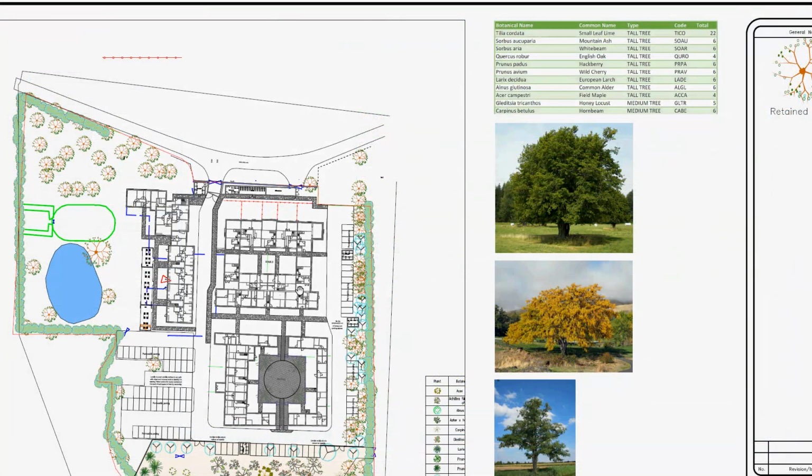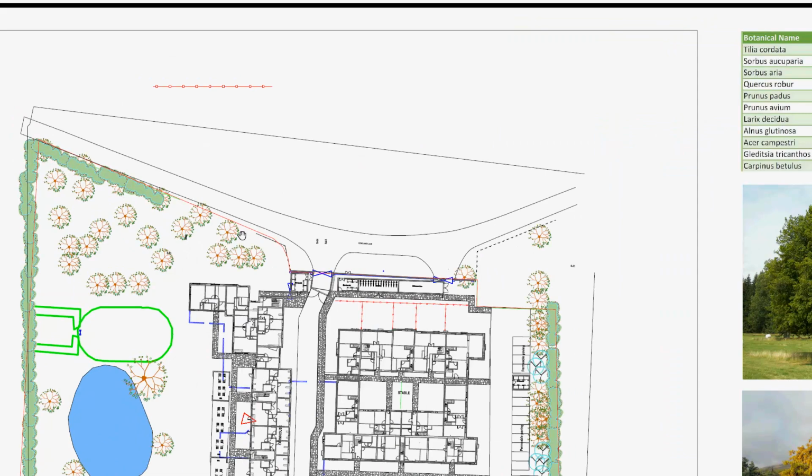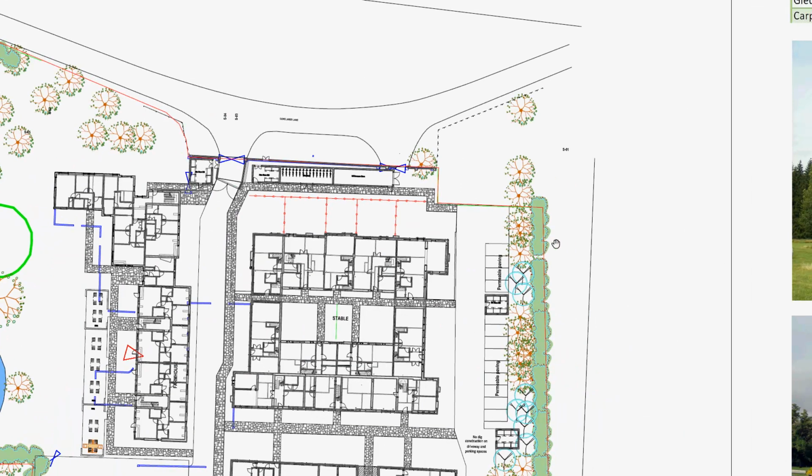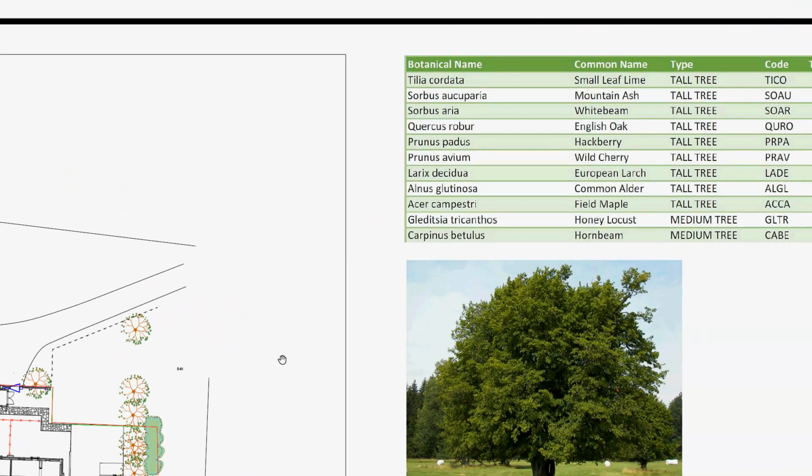Well, here is the resultant PDF file printed from that design from layout space. On the right at the top here is the newly sorted plant schedule and some examples of trees used in the design. And I think if we zoom in, you'll see that the resolution is high, and that I hope has answered that particular user's question.